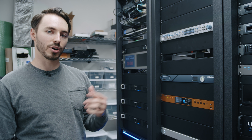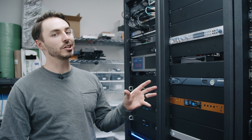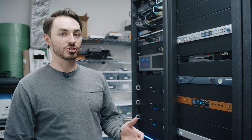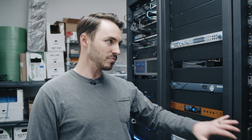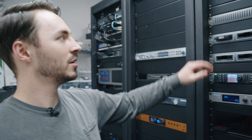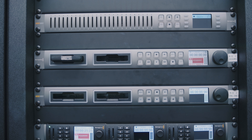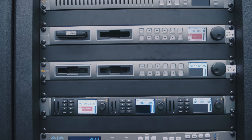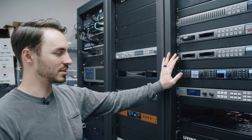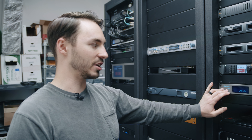This is our broadcast audio suite. This is where all of our audio is getting mixed for anything outside of the building — whether it be online, TV shows, or campus audio going out to them as well. We're mixing on a Digico SD8. This console has more I/O than anywhere else in the building, which is really important because we have so much extra I/O needed for all of the online and broadcast-specific elements. We're also running a Waves server here, which is really great for all of our band stuff as well as the mastering needs that we have.